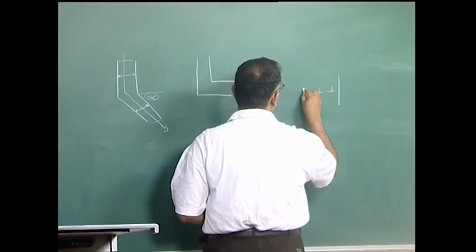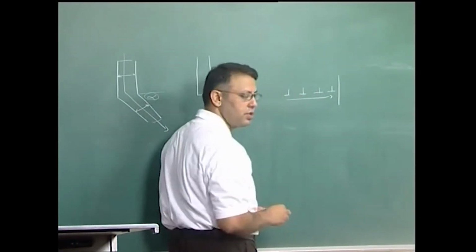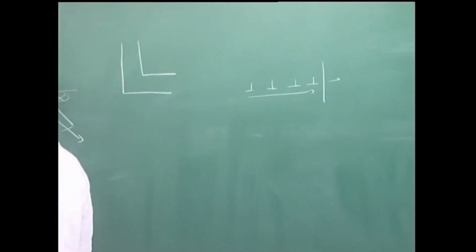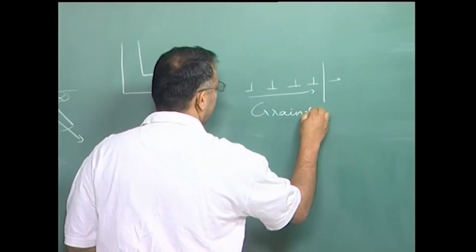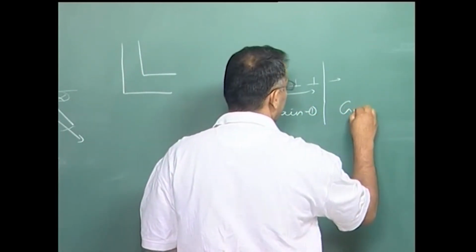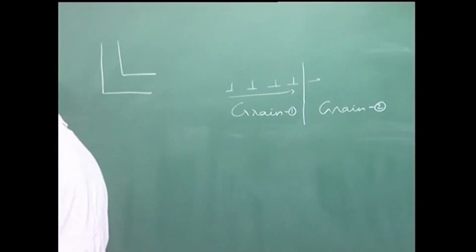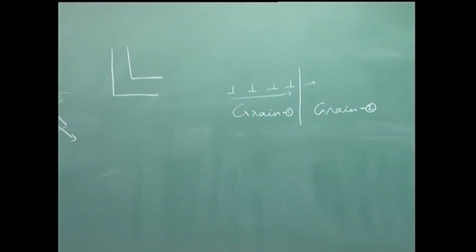then further dislocations are piled up at the grain boundary, and this pile up increases the stress on the grain boundary, and this can lead to further slip initiation on a neighboring grain. Suppose this is grain 1, then you can initiate slip in the next grain. In other words, you effectively have a stress amplification by this pile up, and you also see that there is an increasing strength because of the impediment caused to the motion of dislocations by the grain boundary.